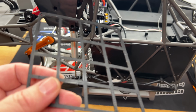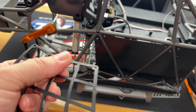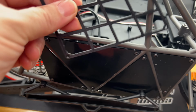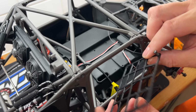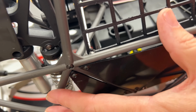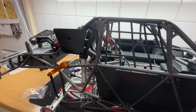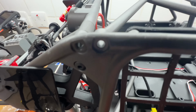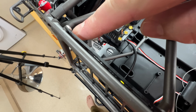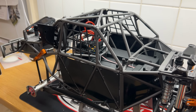Also, I have printed out these window nets as well. So these are TPU 3D printed, nice and squidgy, like real nets, and they're going to sit in there for the windows. There we go, we've got them fitted. Look, that looks absolutely wicked in my own opinion. I think the easiest thing to do though with these, just a quick one, so they go in these holes. There is holes already there on the inside, but I think they need drilling out. Okay, so we've got the nets on.